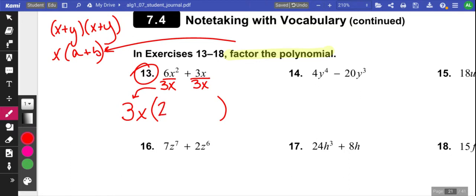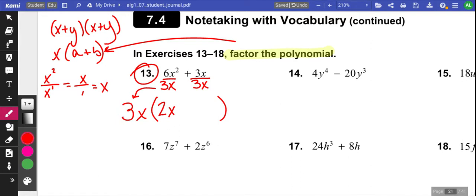X squared divided by x. Go back and think about your exponent rules if you're stuck on this. X squared divided by x, well, it's kind of x to the first power, right? And when you divide those exponents, you're subtracting your exponents. So you're thinking, 2 minus 1 is just 1. So I'm left with just an x here. You could think, x over 1 if you wanted to, but we know that's the same thing as x, right?